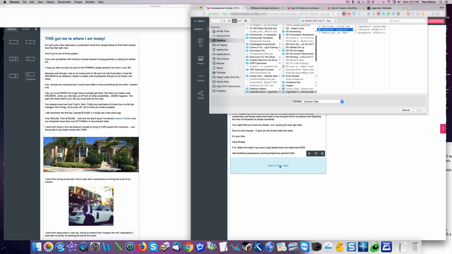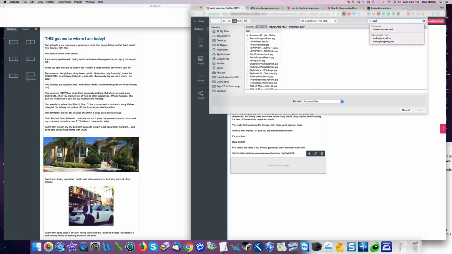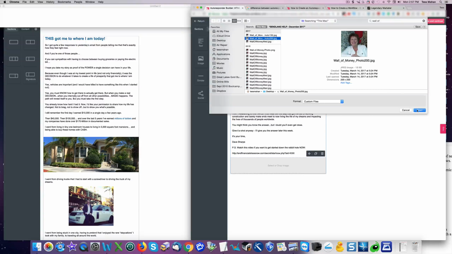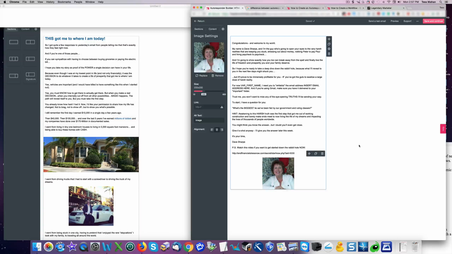Now you have an image box, and you can go to your computer. I'll put my regular picture in here. Upload a picture. Okay? Again, I like to have it justified over to the left. This doesn't say justify, it says alignment. Sendlane does not have congruency between their systems. They change the names of everything. Very confusing. I don't like it, if I haven't told you that already. Alignment would be left.